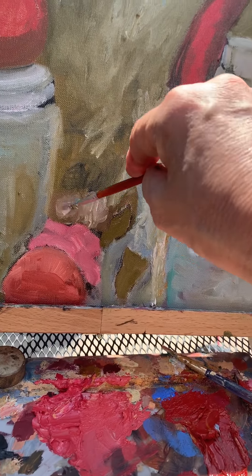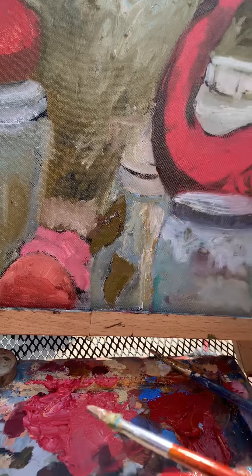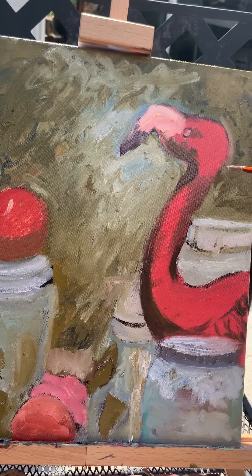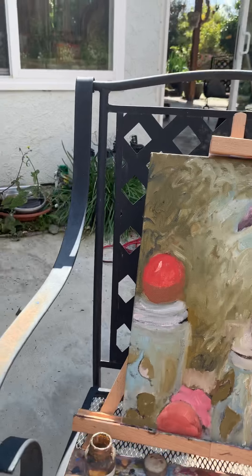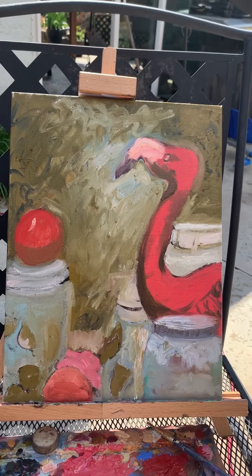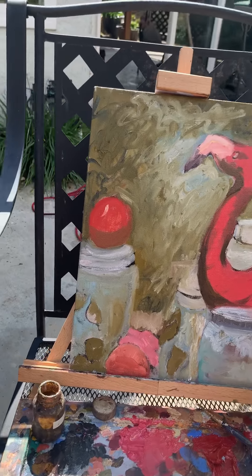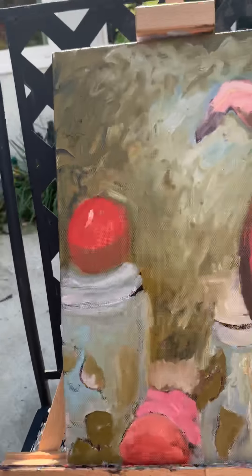I'm going to take that part of the wall out, then drag it around until it looks like he's in the best place in the world. And you're going to be able to see some of the sky kind of through the trees. How do you make a video without messing it up by having to talk about what you're doing? That's weird.